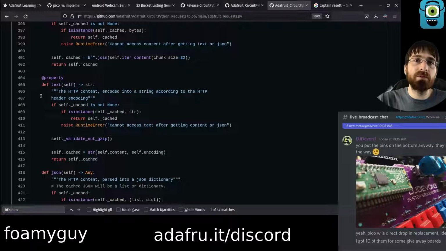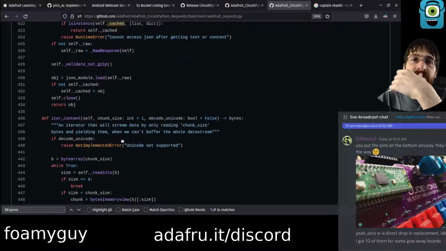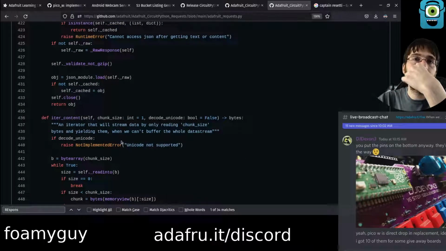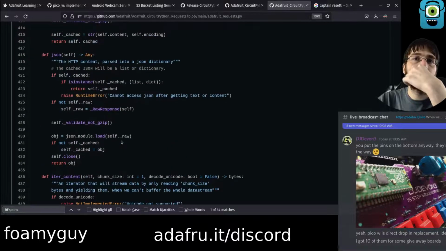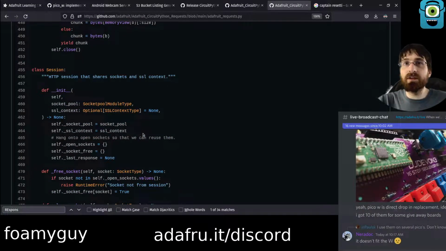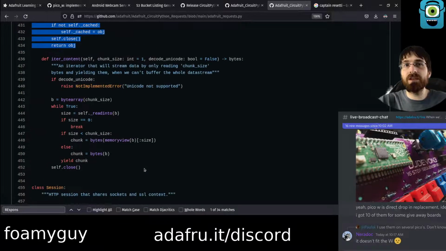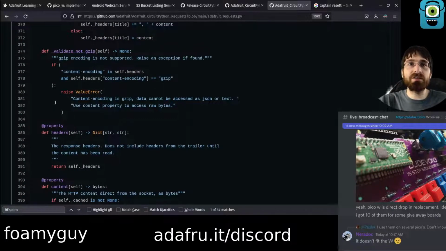Content is a property. Text is a property. JSON is a function. I guess at this point this would break a bunch of code if we... Well, no, you can call a property as a function, can't you? You could call text still as a function, right?